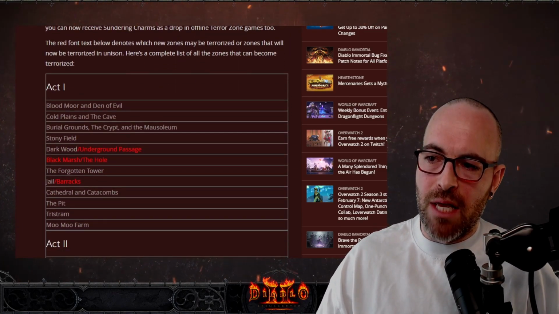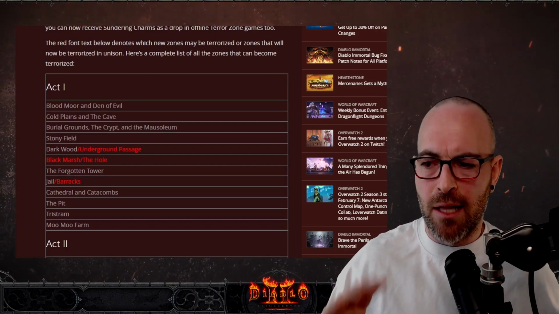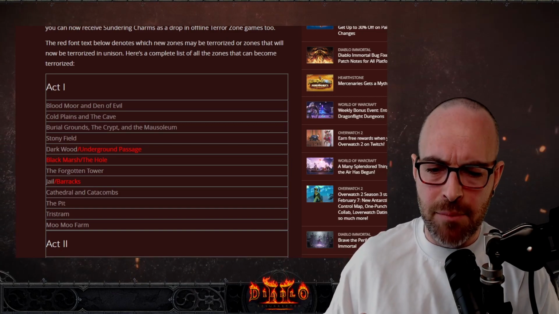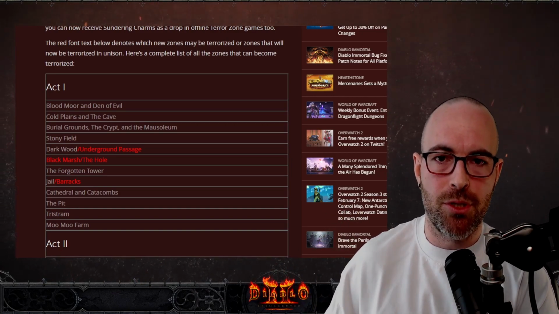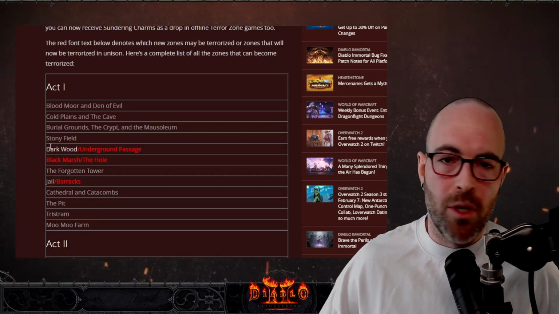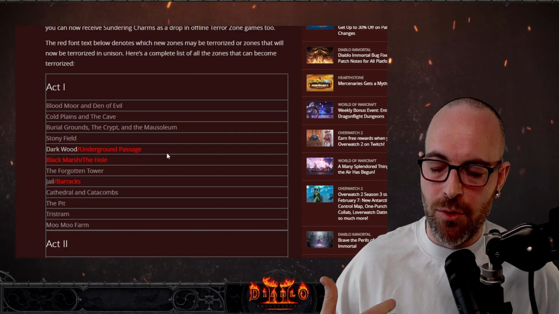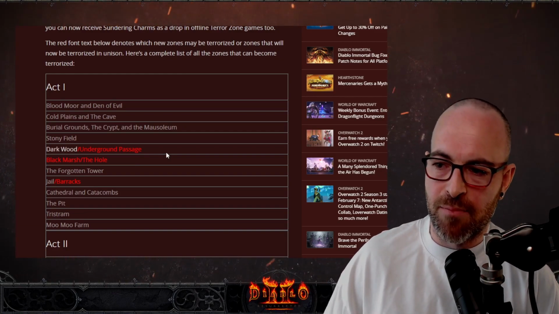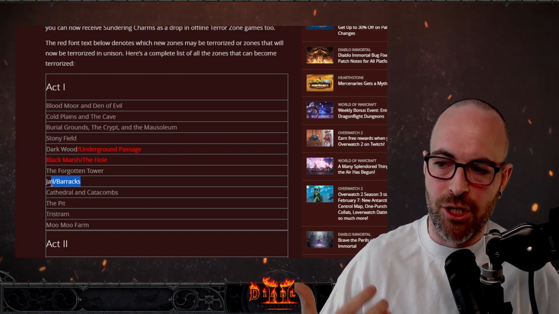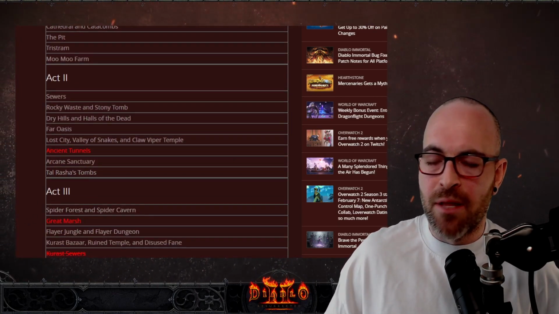Now, the other thing that they've effectively done here with Terrorized Zones, which applies both offline and online, is that a lot of times there were adjacent zones to Terrorized ones that then weren't subsequently terrorized. So if we think about Darkwood being terrorized, Underground Passage was not. So now in red, they are going to simultaneously terrorize both, same with Black Marsh and the Hole, and Jail and the Barracks. As we get into Act 2 and Act 3, they added Ancient Tunnels.